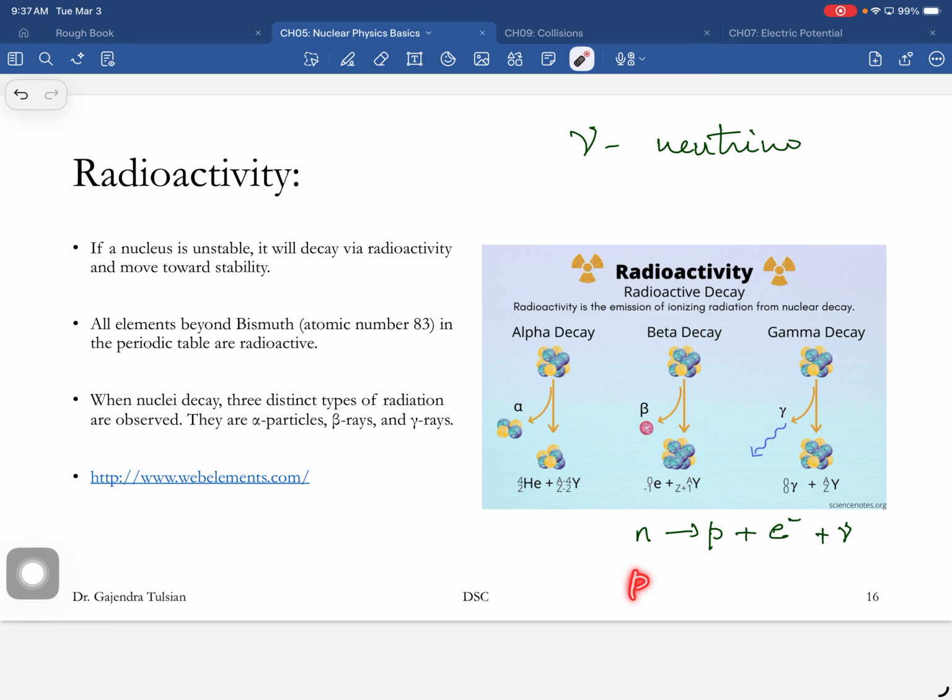Or in a beta decay, a proton is turning into a neutron. Well, the proton is a positively charged particle. The neutron is a neutral particle, plus something called a positron, plus an antineutrino. Okay, or this could be switched. I've got to look it up. Okay, but it doesn't matter. So in a beta decay, a proton is being converted to a neutron, or a neutron is being converted to a proton, depending on what's happening.